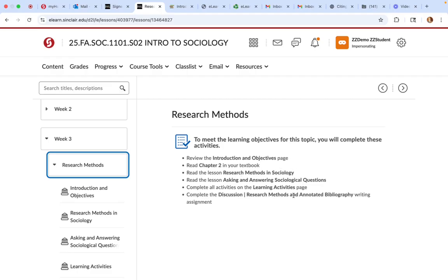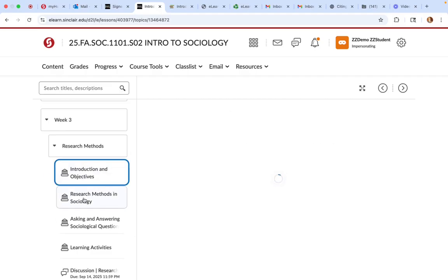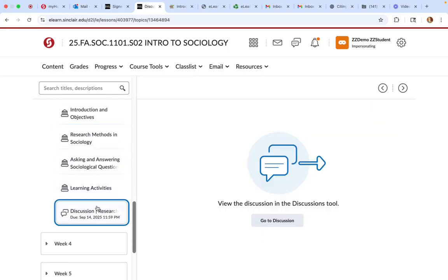you'll see that you're supposed to read chapter 2 and review from the previous weeks, focusing on research methods. And the most important thing is usually at the bottom, which is the assignment that's due. And so complete the discussion on research methods. And so you can sort of click through all those different items. I know it's a little clunky, and actually these things are not loading for me. There we go. And then here's your discussion.